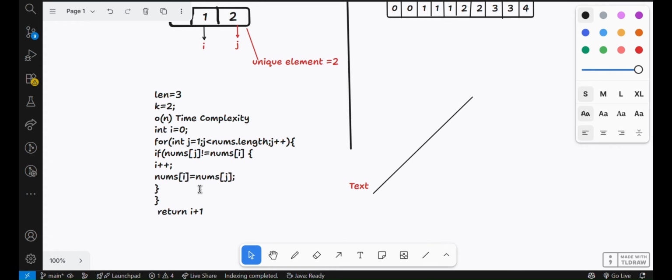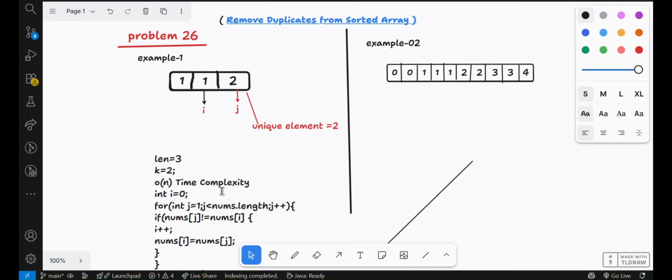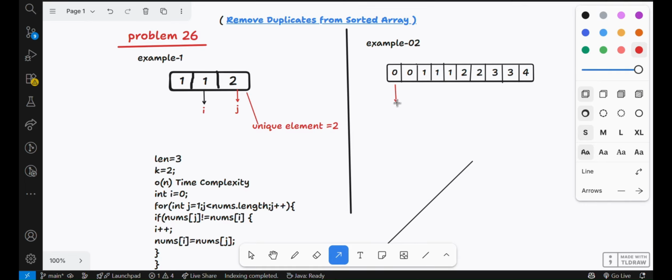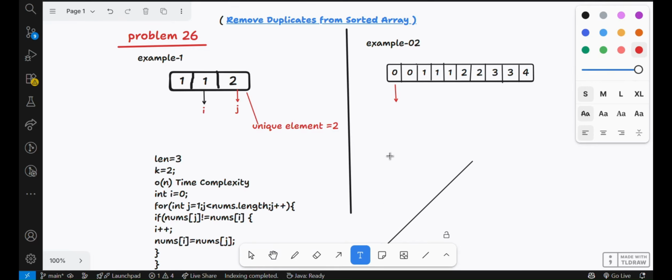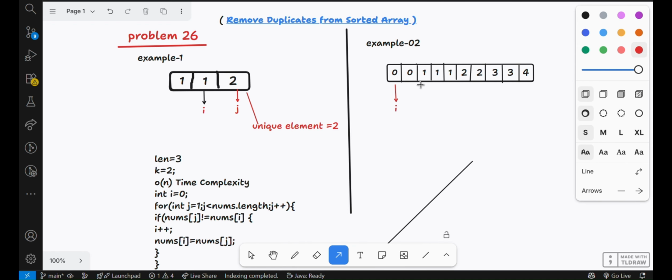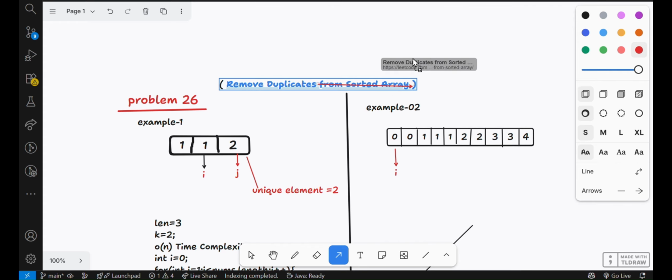Now let's check this same condition for the second example. I have a pointer. Initially i is pointing to the 0, and my j will be pointing here.